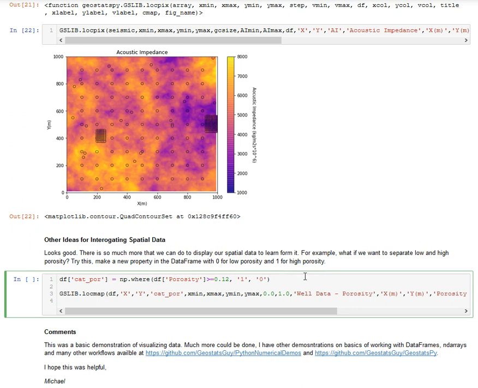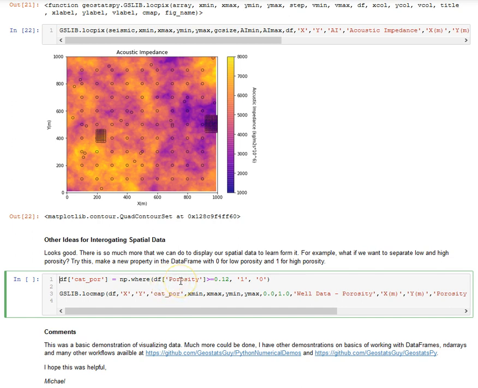Now, there's of course an infinite number of things you can do with plotting. I've shown how to plot specifically location maps with data frames. I've shown how to plot continuous two-dimensional NumPy arrays with more of a pixel plot type of look. What else could we do? Well, there are so many things we can do to manipulate our data. And so here's an example of what we've done.